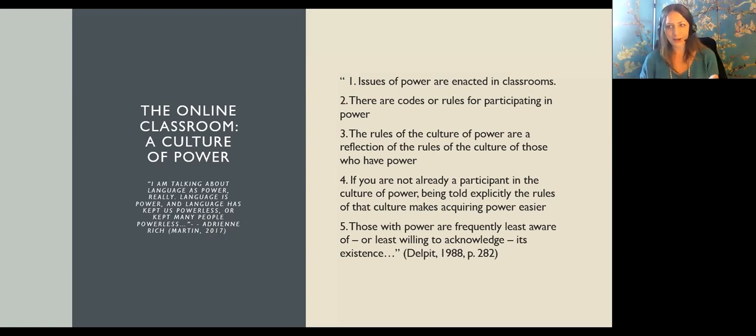We don't like to think of our classrooms that way, but they're of the world, and power is a part of that world. And whenever you involve language, if you know Foucault, you know you can't have knowledge without power. These systems construct, they work together, they self-replicate, they self-support. And it's important that we understand that, because those with power are frequently the least likely to recognize it and acknowledge it. And if we don't acknowledge it, if we don't take the steps to understand it, how we create it, how we replicate it, how we sustain it, and then take actual conscious steps to deconstruct it, we find ourselves replicating and repeating those same systems and structures of power that may have held our students back in the past. Those same systems and structures of power that made our students feel powerless, that took away their agency, that deprived them of their ability, their motivation, their encouragement, their hope.